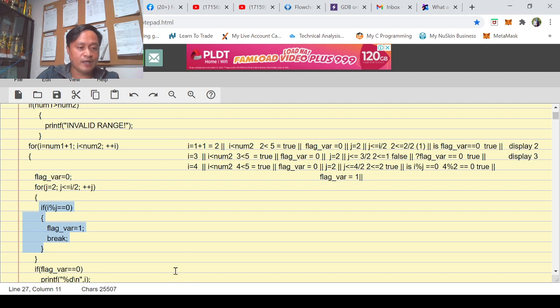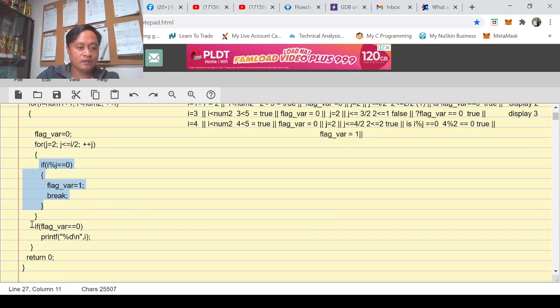This is the loop body. Get out. When it gets out, it goes in here. All right. So it says is flag var equal to 0. Okay. No, our flag var is 1. It is not equal to 0. So meaning do not perform this.